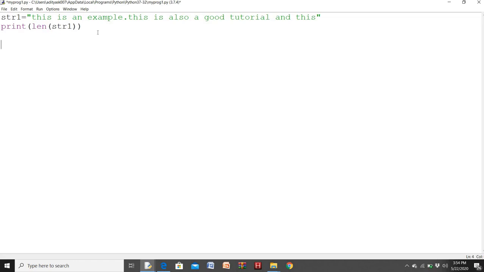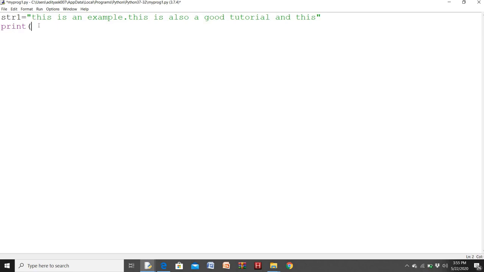To get the length of the string, it is pretty simple. You can use the len function to get the length of your whole string. That is one important fact that we'll be using each and every time. Okay, after that you have the function called startswith or endswith. It will tell you whether the string is starting with a particular substring or ending with a particular substring. For example, I want to see whether my sentence starts with the word this or not.